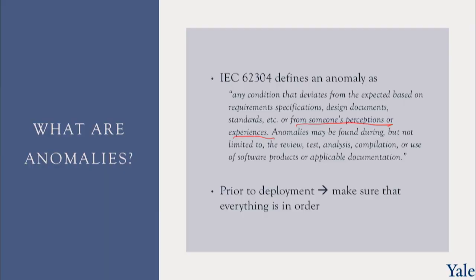If we have an image of a particular kind, the software fails. In a particular circumstance, we may have a problem. These are all anomalous conditions, and we need to know what they are and document them and let our user know ahead of time so they can know what the pitfalls are and figure out how to avoid them. So prior to deployment, we really need to make sure that everything is in order. We're gift wrapping our software and getting ready to deliver it to our user.